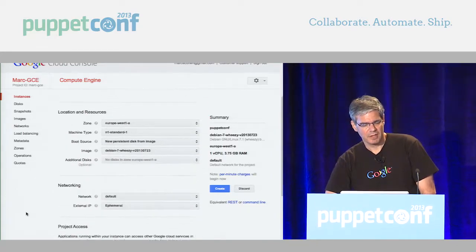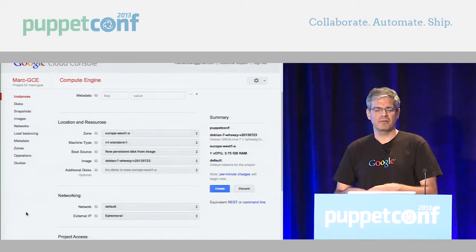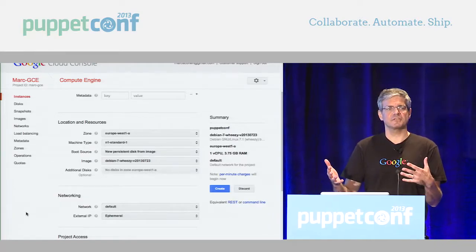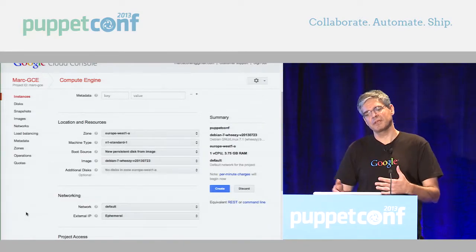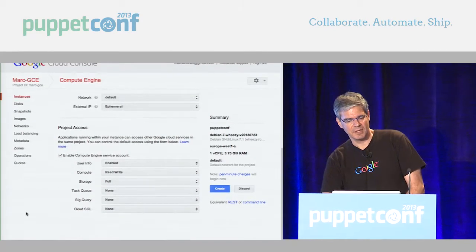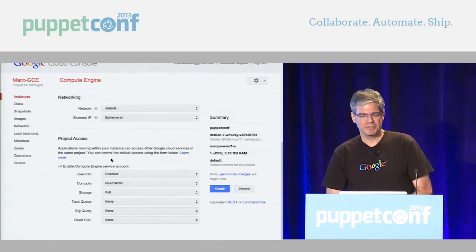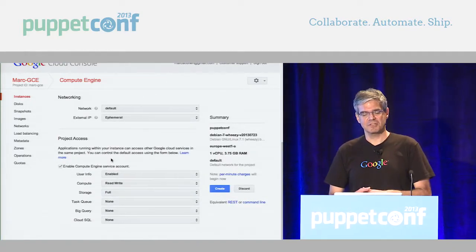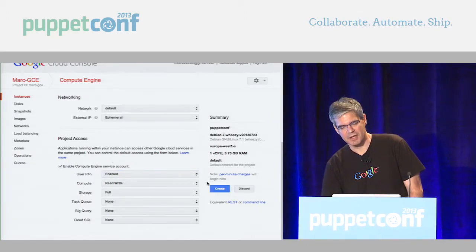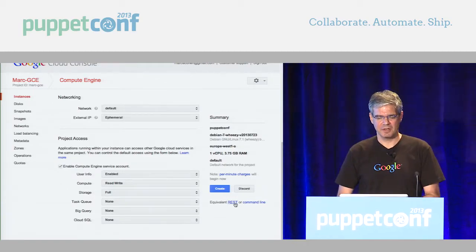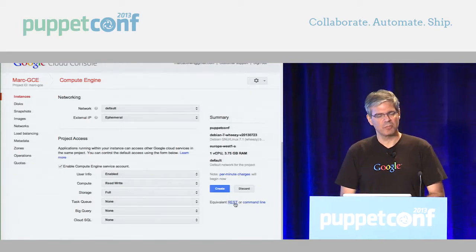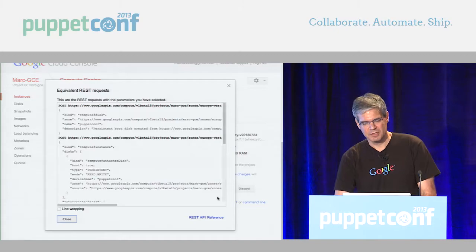And then I can specify lots of configuration details, like which zone I want to start the machine in, and what machine type I want. This is a particular configuration of processor count, memory, disk arrangements, and so on. And I can specify some things about networking. I can also do some privileges and service account and permissions specifications here to manage what I can do from these instances and so on. So I just click Create. And one thing I want to show you really quickly, because I understand there's a lot of developers in the room, we put a lot of effort into making this console very developer friendly. So you can click this button here called Rest.